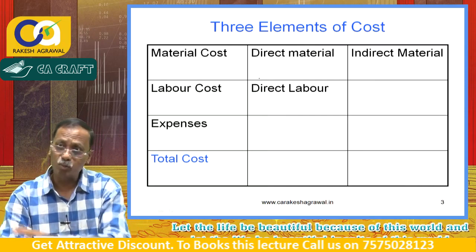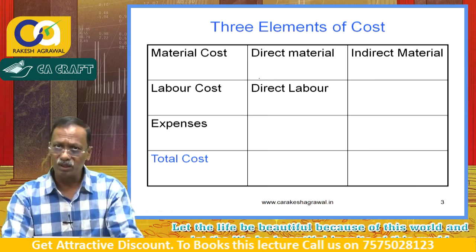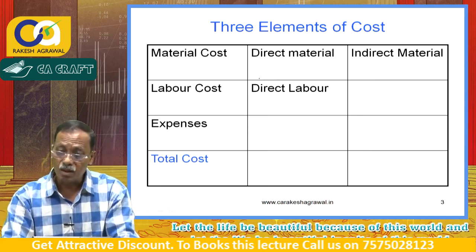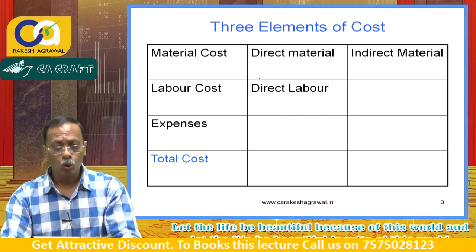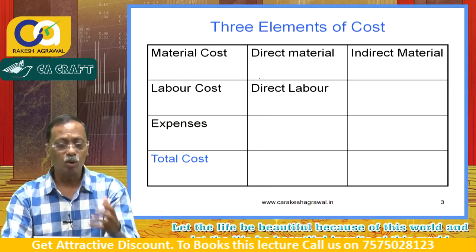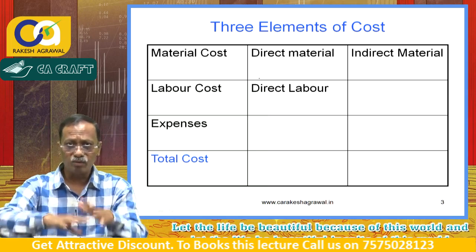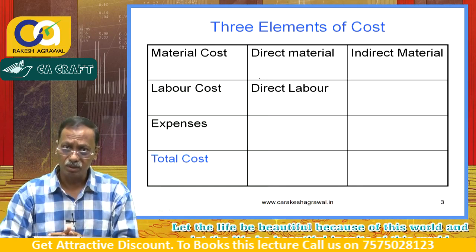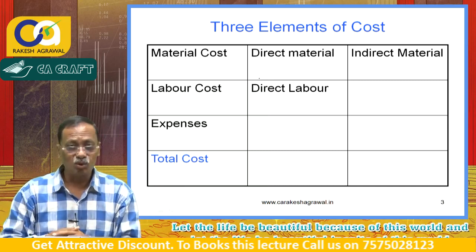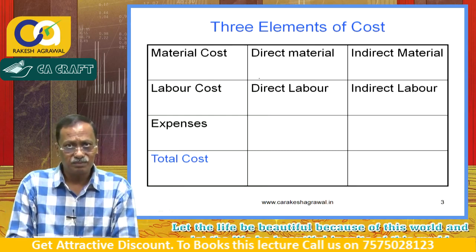But please remember, there are so many other employees working in the organization who are not actively involved in the manufacturing process, but their services are also required. Let us say there is a supervisor who gives instructions to the worker about what is to be done today and how it is to be done. Now that supervisor supervises so many workers. So he is a common resource, a common person. For such a supervisor, you are paying the salary, and that salary will go to indirect labor.